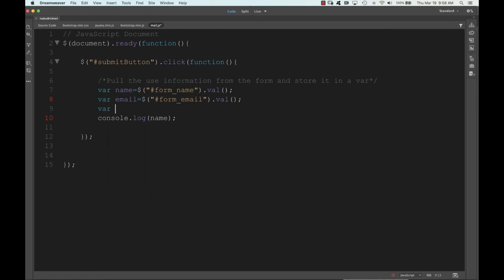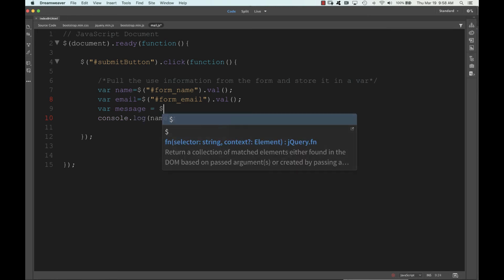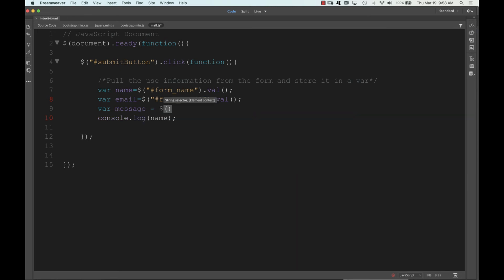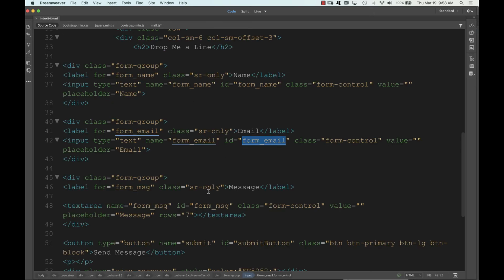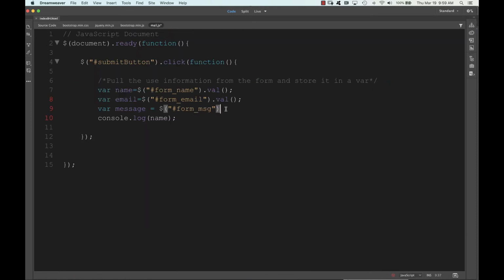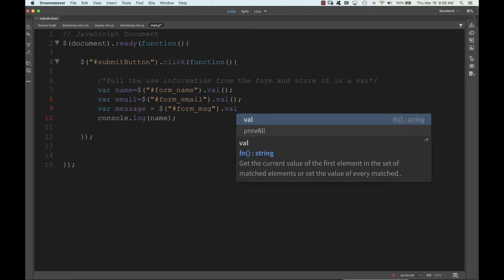I also need a variable for the message that they typed in. So same syntax. The field name is form_MSG. So I'm going to grab that and put that there. And again, I want the .val, object.property.